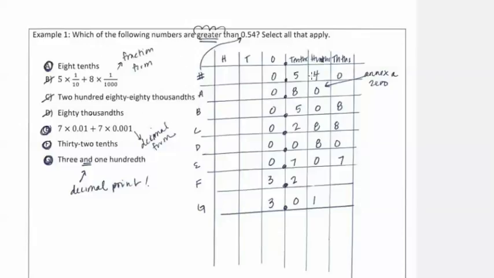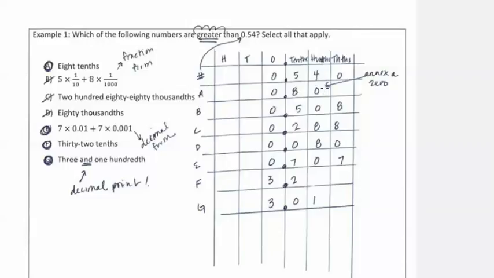Okay, I'm writing 54 hundredths, so the 4 goes in the hundredths place. My first answer is answer A. I'm going to write answer A. I have 8 tenths. That means that 8 goes in the tenths place. 8 tenths, gosh, compared to 54 hundredths, 8 looks smaller than 54. But I know that I'm comparing hundredths here and tenths here, so I'm going to annex a 0. Hold up your hand, right?